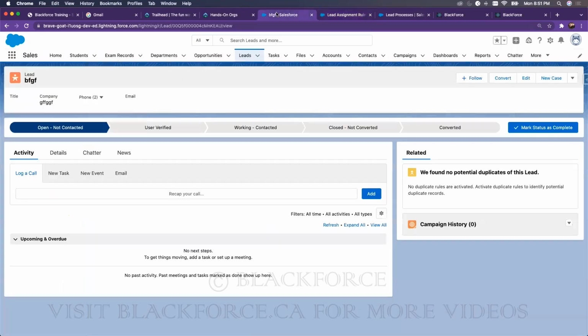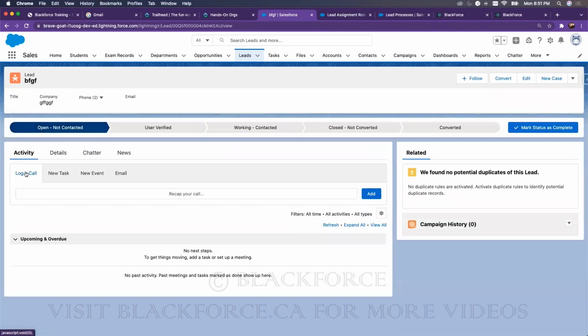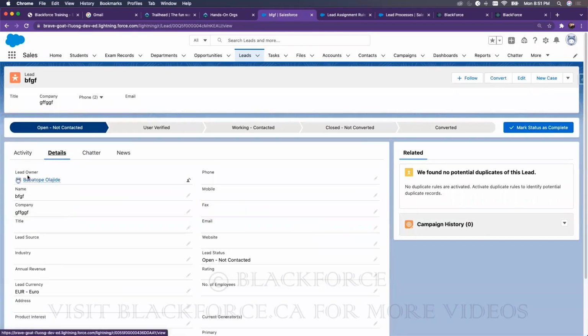Lead process is determining this part. So don't confuse the two together. The assignment is for who owns this lead. Who owns it? The owner. And the process, lead owner, that's the assignment, who owns it. But the process is for the life cycle of the lead.